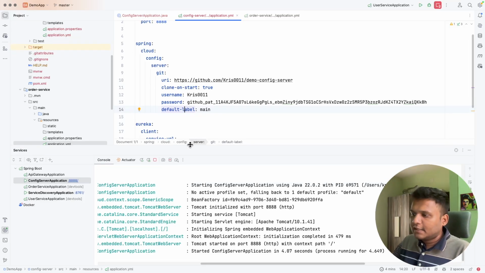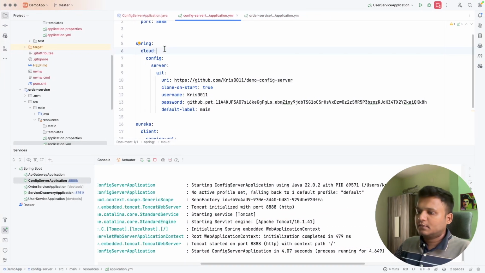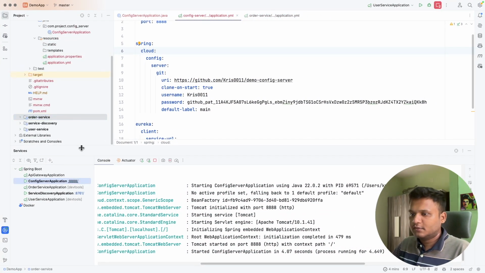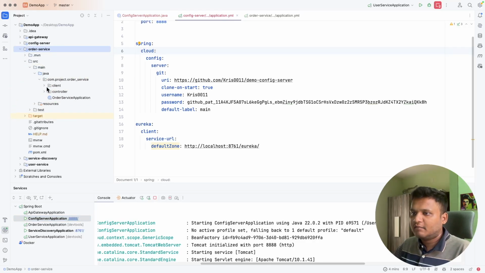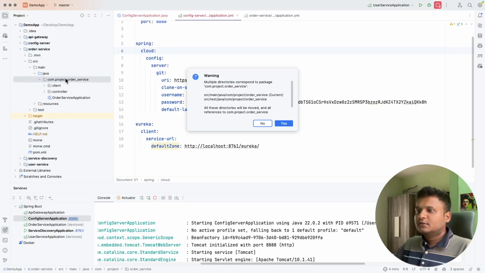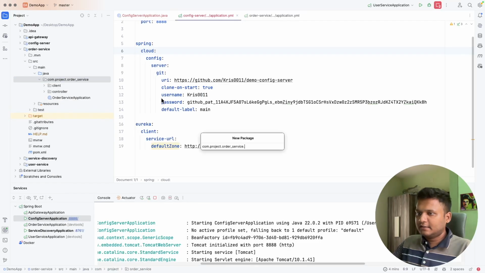Now what we can do after this is add a separate application.yaml in that repository, set the configuration there, and remove the application.yaml file from here. So let's see how we can do that as well. Let me collapse all this. I guess we don't have anything for database connectivity in this, right? So we can create that as well.